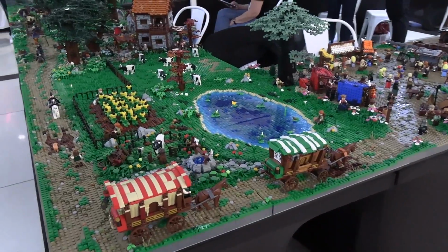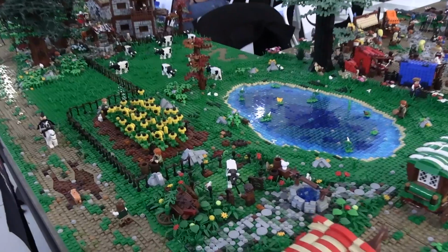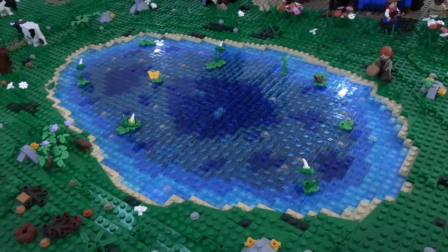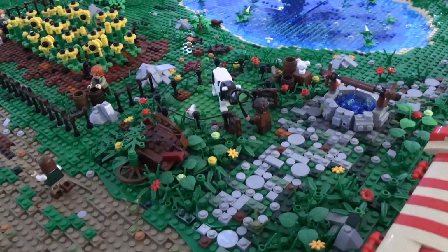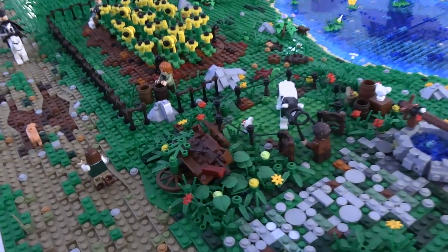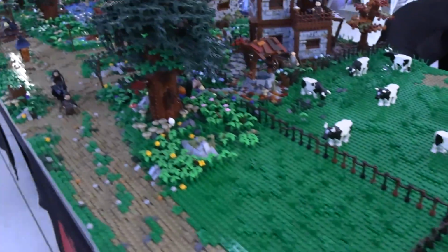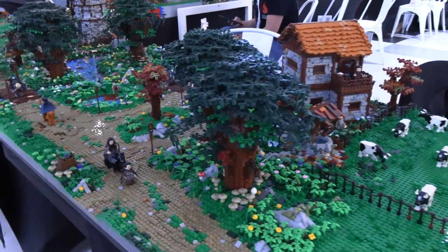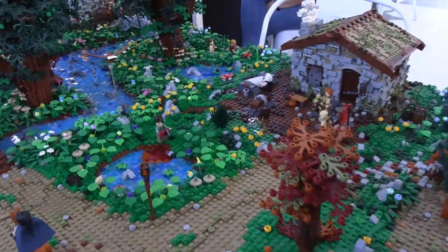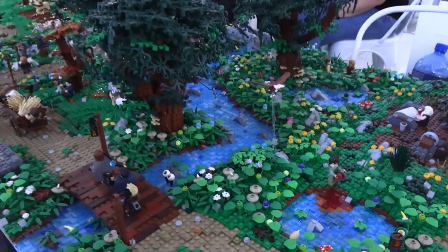So this section, there's not much I want to point out as something standing out. It's just an incredible build with so much detail, so few straight lines, that makes it look so much more organic. And something that I just noticed that I haven't seen over two days already is a little broken wagon that's left to rot over there. And you can see this builder is very talented, with the amount of detail, the amount of grass, and the lack of straight lines that makes this look a lot more medieval and handmade for the time.